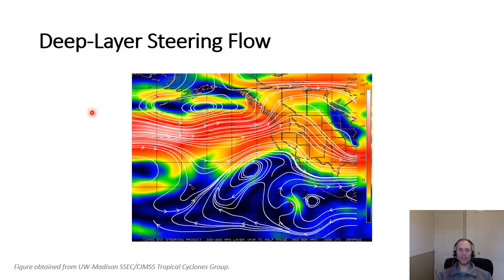So this concept that you see here, this deep layer steering flow in this case that extends over much of the depth of the troposphere, or the shallow layer steering flow on the previous slide that extends just a little bit above the planetary boundary layer, depending upon the intensity of the cyclone, is going to do a reasonably good job of explaining where you would expect the cyclone to go over the course of the next 1 to 2 days. Of course, this wind changes over time, so you'd have to factor that in if you were creating a forecast based off of this. But nevertheless, this helps to illustrate that large-scale flow that we can expect would predominantly steer the tropical cyclone.